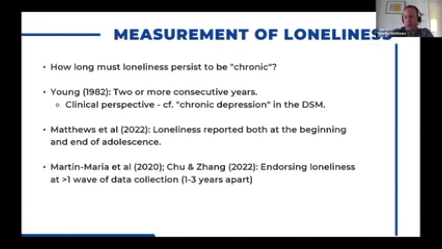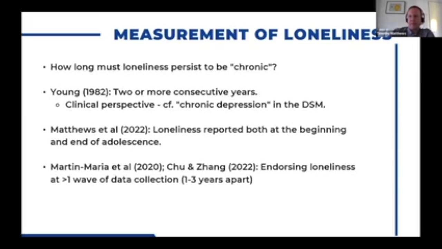Now, that chapter was written from the perspective of a clinician, and I thought it was interesting that this definition kind of mirrors the criteria for chronic depression in the DSM. Do we necessarily want to view loneliness as if it were a clinical disorder? I'm not so sure. But since we know loneliness does co-occur very highly with depression, I can understand the parallel being drawn there.